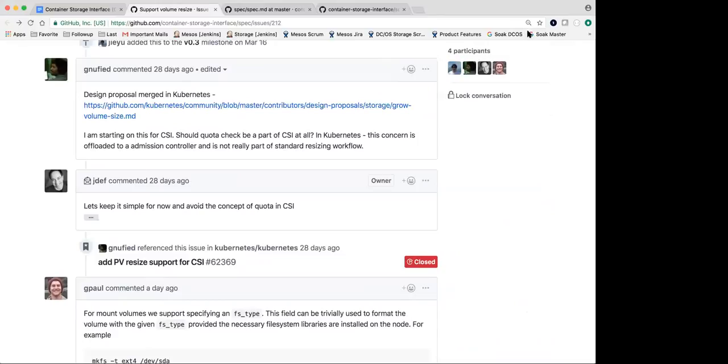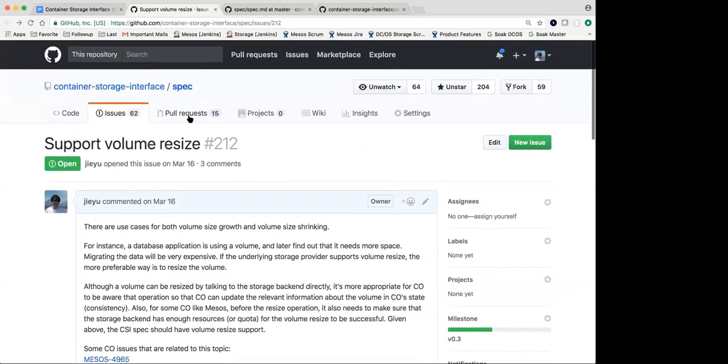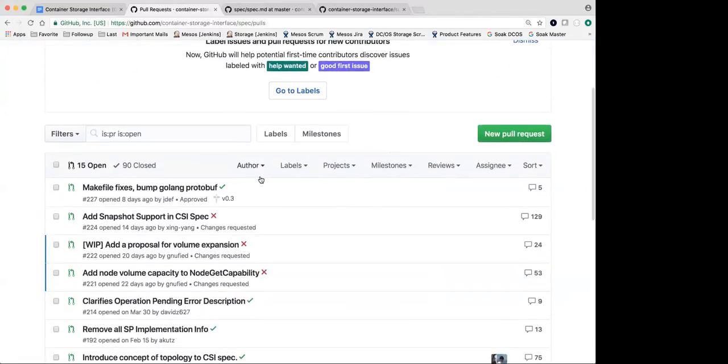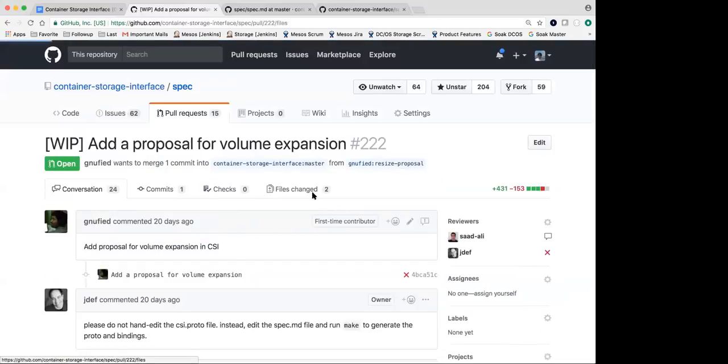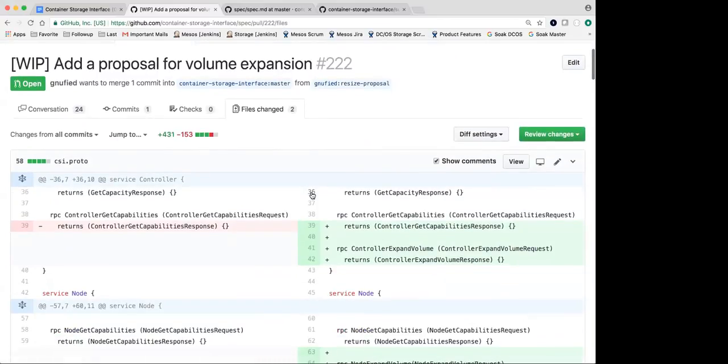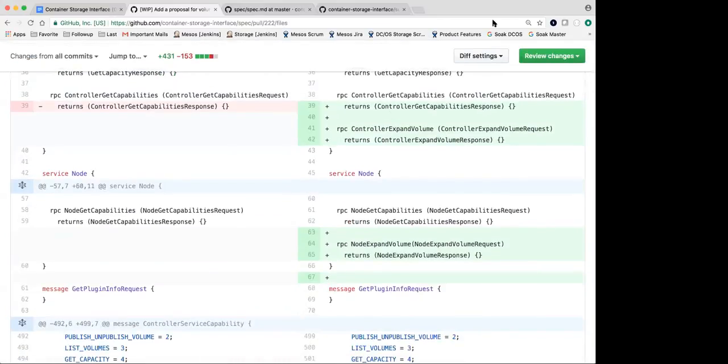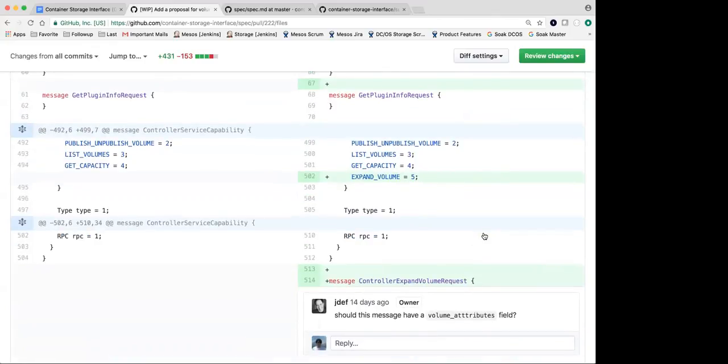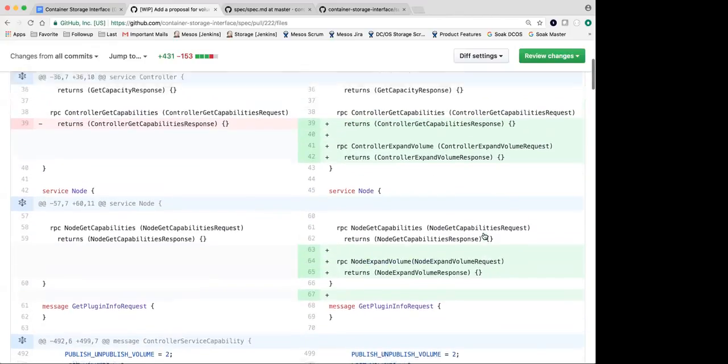So I think the point is we need to have a consensus. Obviously I need to reformat it, but I just wanted everyone to have a look and see if it makes sense. The resize tries to cover both the file system resize. That's why there is a comment by James, asking why we need this on the node. And there's another comment: when we resize, the response also contains size. Let's try to go over them one by one if we have time.